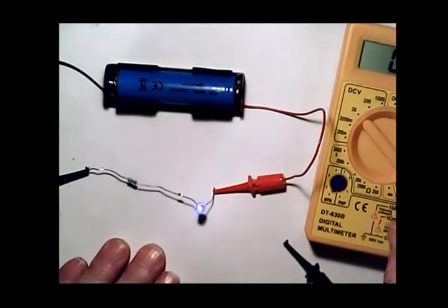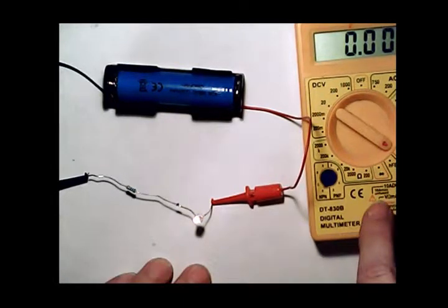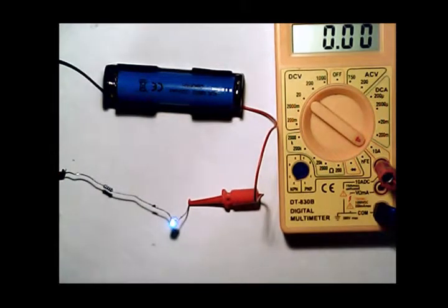Right, we'll move it up there. Why is the meter moving? Minds of their own. Anyway.